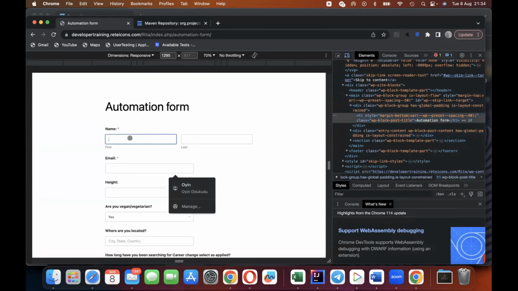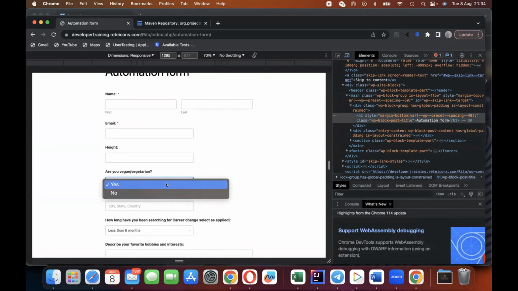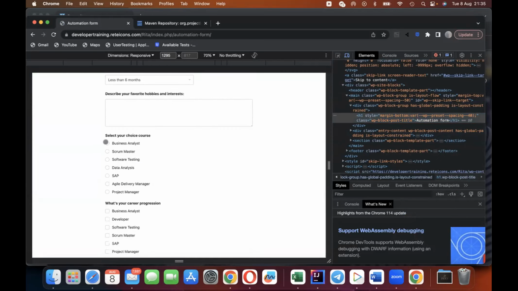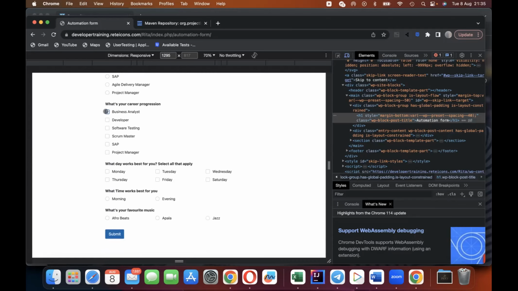So this is a field. Anything that you have to type in is a field. Anything that you have to click on and select is a drop down. Anything circular like this, we already know is a radio button. And anything like a square box is a checkbox or a tick box. For checkboxes, you can select 2 values.